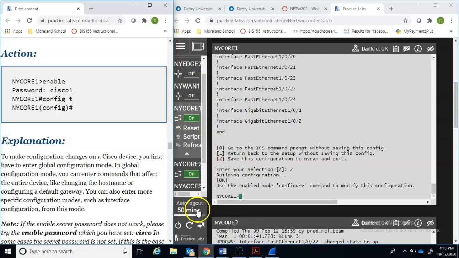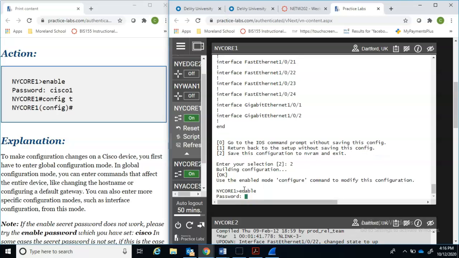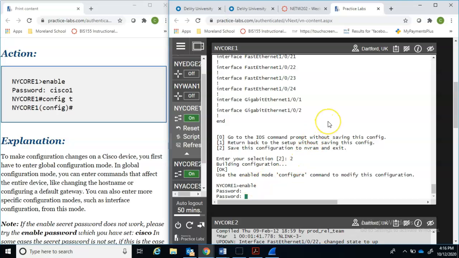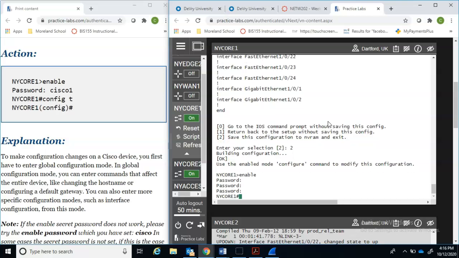To make changes, we have to get into global configuration mode, so we'll do enable and then conft or configure terminal, but first we have to type in the password of Cisco1. It's Cisco, not Cisco1.